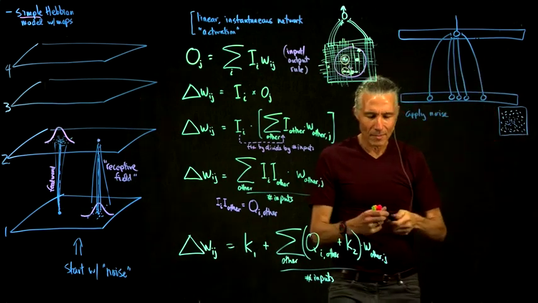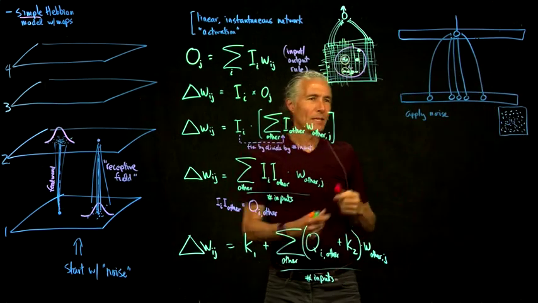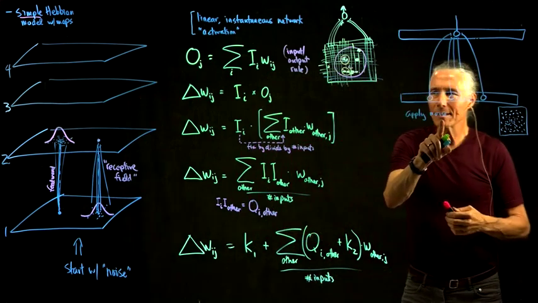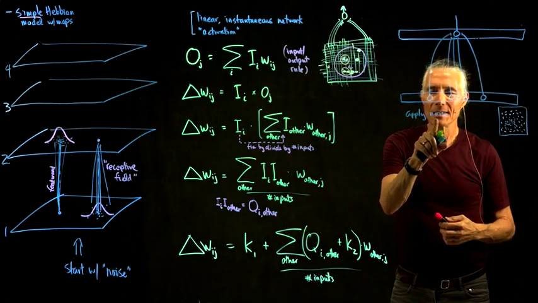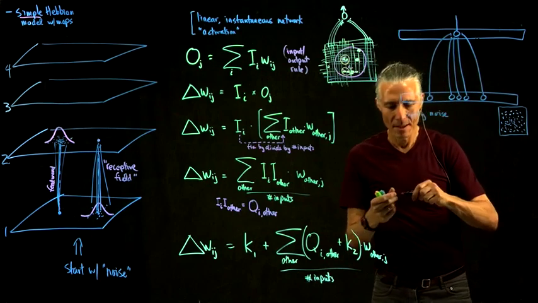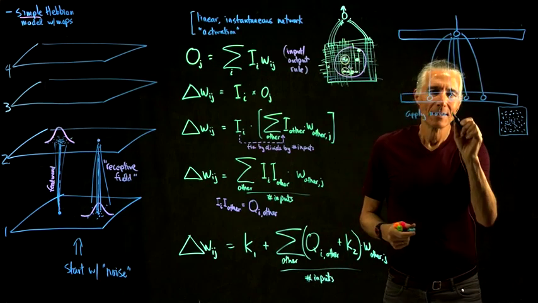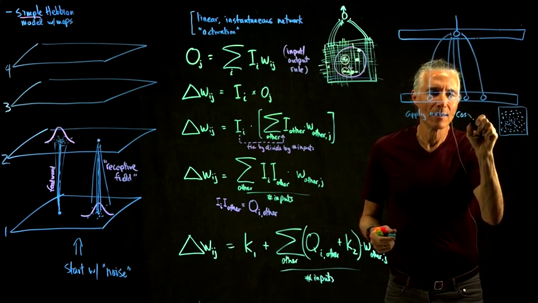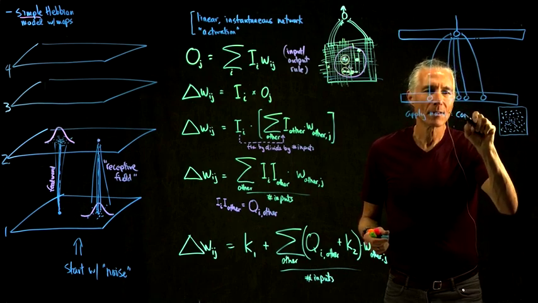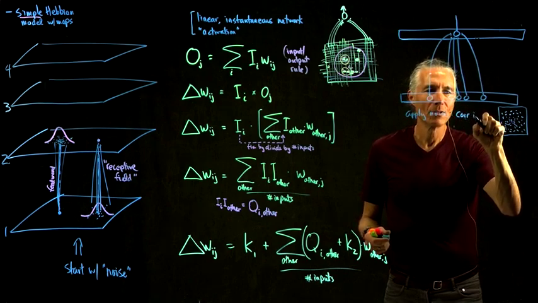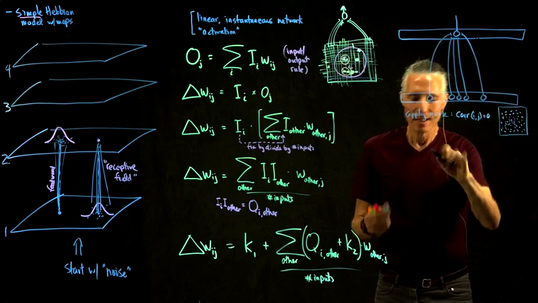But what does it mean? What does it really mean in terms of when you say noise? Usually what you mean is something with zero correlation. That's what you mean by noise. So apply noise, but what does that mean? That means the correlation between two parts of the signal equals zero. And what does that mean?